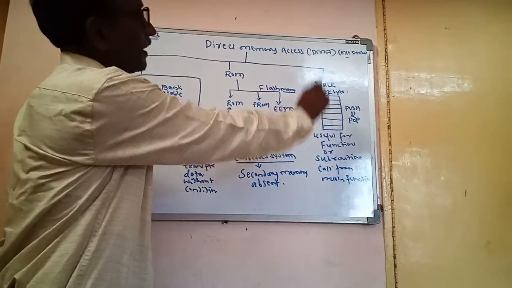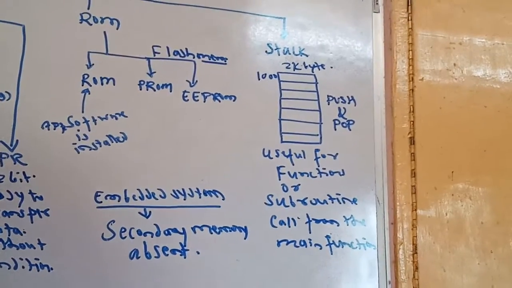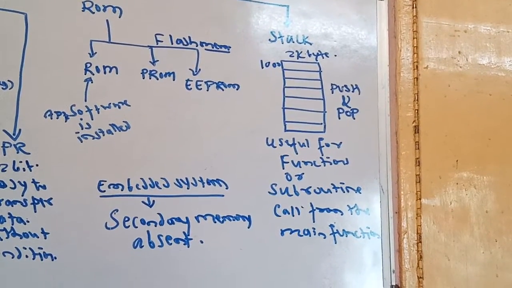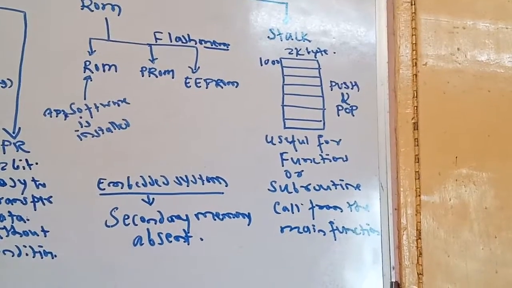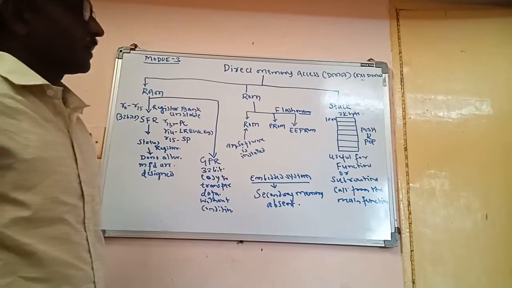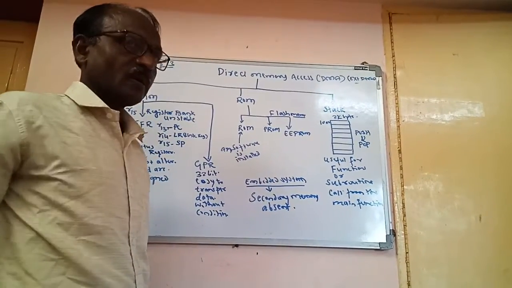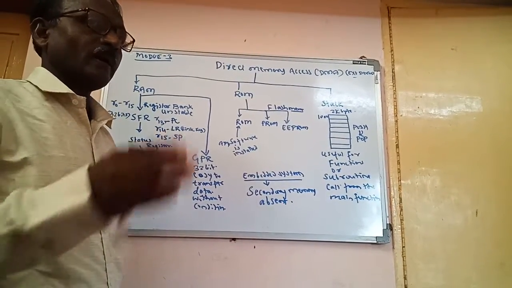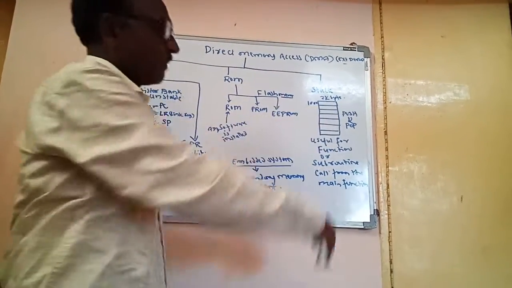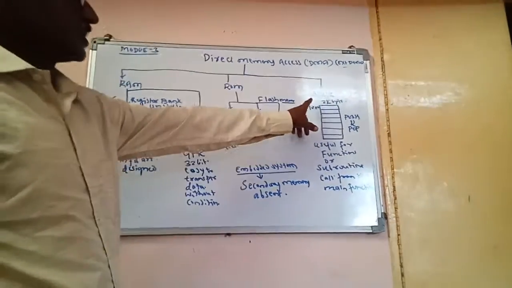Another type of memory is the stack. The stack is also very limited: 2K byte, 4K byte, 8K byte. So we can use this very limited amount of memory as a stack. We can partition these memories into RAM, ROM and stack. In general computers, you are familiar with how memory is partitioned, like A drive, B drive, C drive. Similarly, they are divided in the embedded system, and some amount of space is provided which is known as the stack.